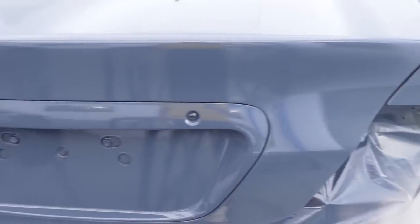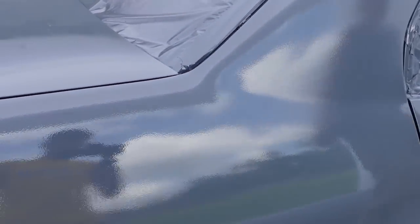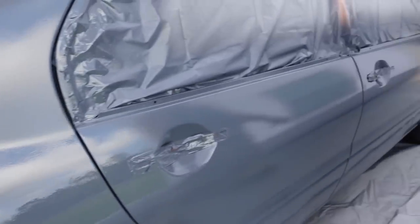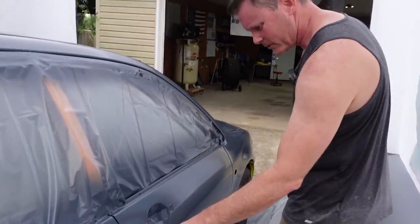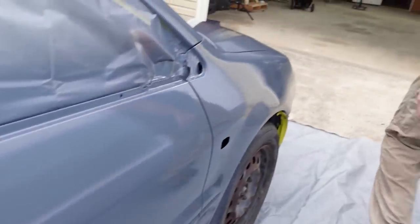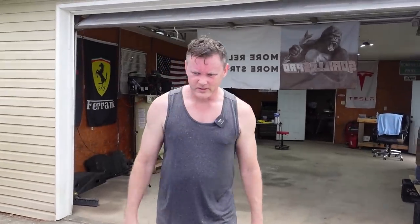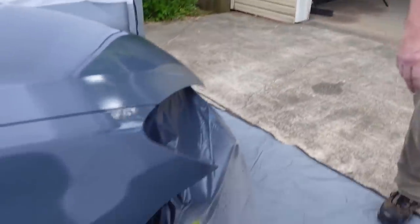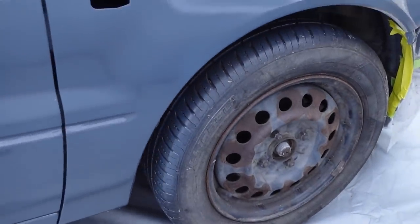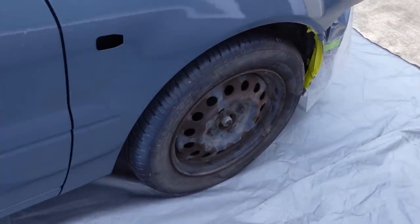Got a tad bit of orange peel right here, which I probably got too far away with my gun. One little drip right there. So other than that, came out really good. Oh, we forgot to cover the tires. We was gonna do that in the paint booth, but being that we're gonna change the tires and the rims are gonna be covered with a hubcap, we just said forget about it, not really worried about it.